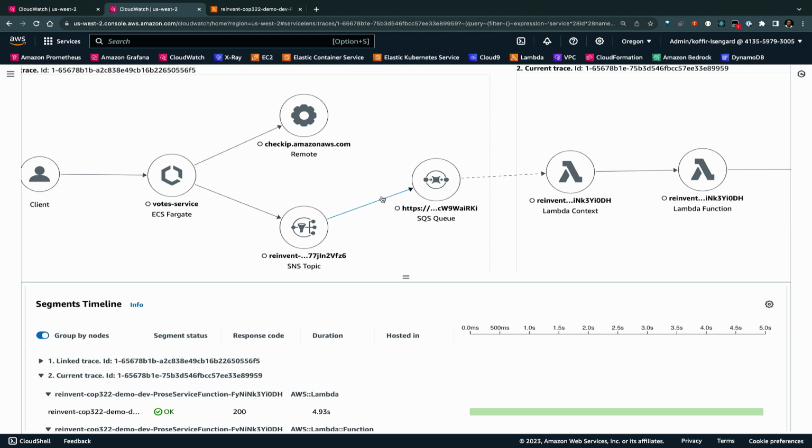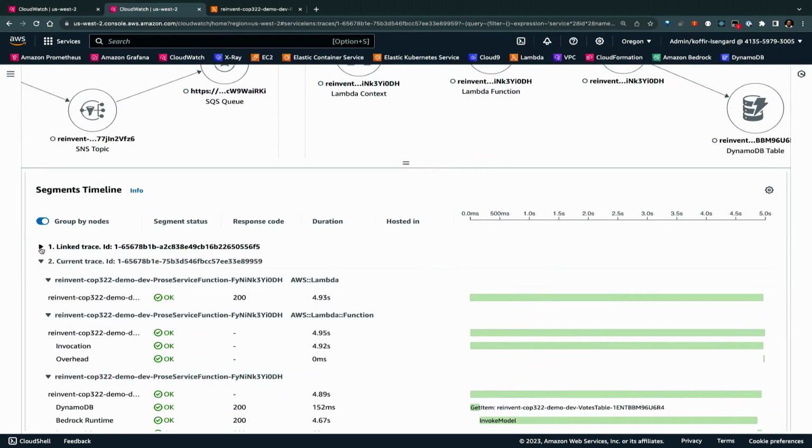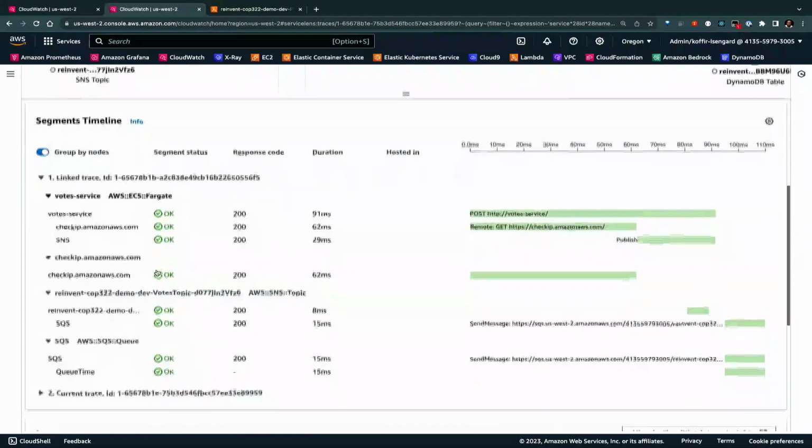This is just an API toggle to turn on active tracing, and then you have this visibility into SNS and SQS. You also have a link to when the Lambda was invoked and then the other part of the transaction. So you can see the entire journey, and then you can see Bedrock and DynamoDB. You have those linked traces. You can see those are different transactions.